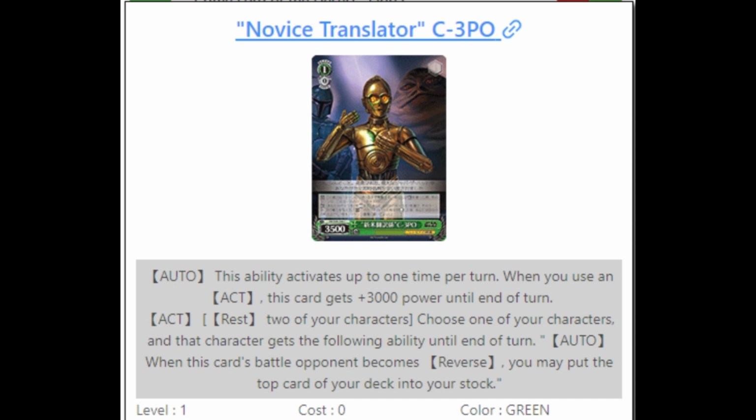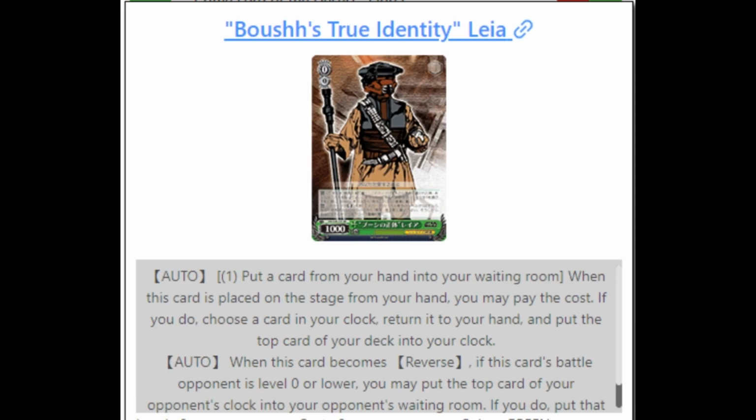Also notable is that if you use the ability to give the stock charge, you also give yourself 3000 power. Yeah, and it works off backups. So even in the chance that you whiff the 4 or more stock, if you back this up, he's backing up to 7-5. But I feel like we'd need another playable green 0. Pretty sure that's this Leia. We play the Leia bomb, yeah.